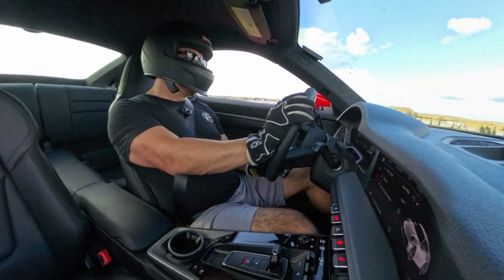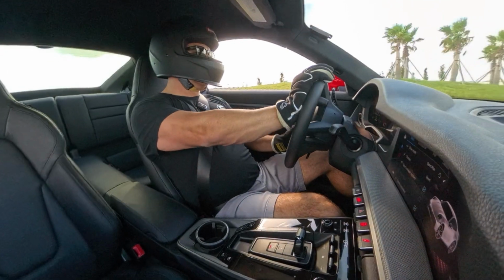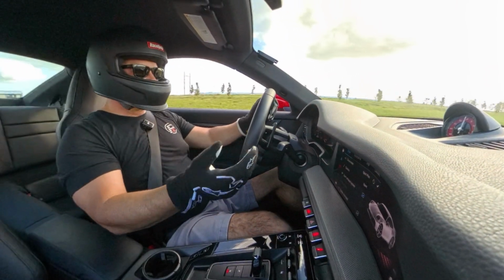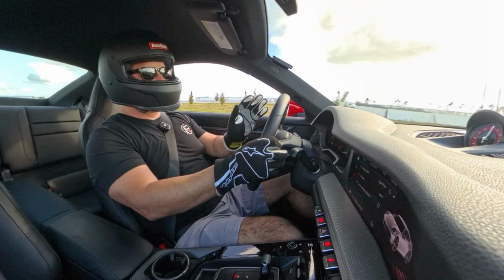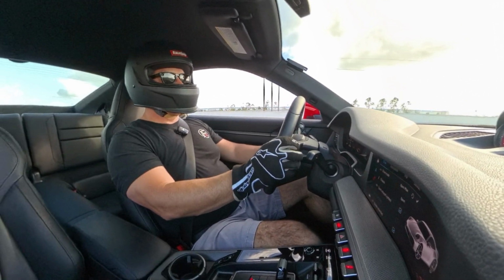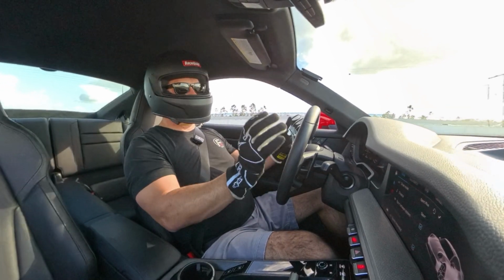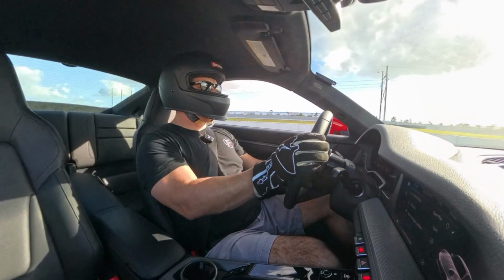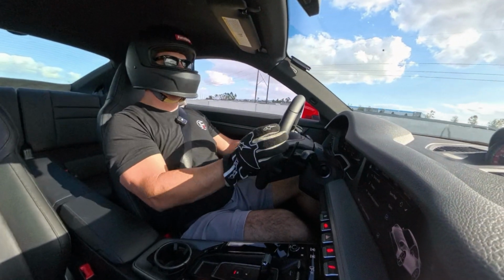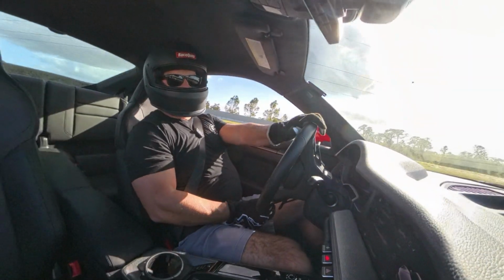The slip angle, in certain turns, is going to go a little more towards an understeering setup, which is not uncommon. And in fairness, this car has not been aligned. I think getting some more negative camber will help the car turn a little bit better. And I don't know where the caster and toe settings are, but overall it feels very stable. Obviously, flat six, it's got the weight low to the ground.